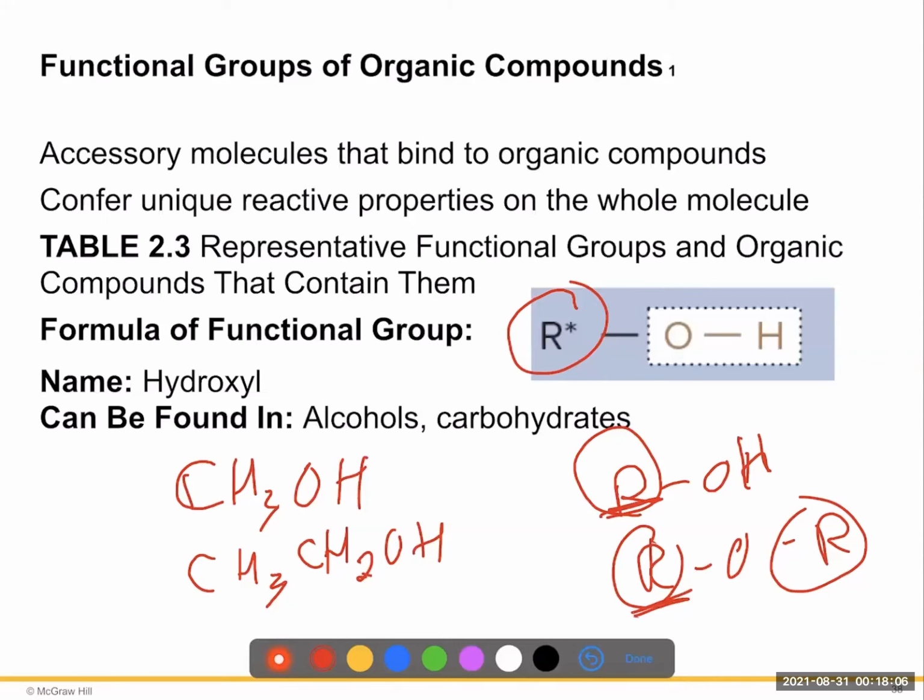And these are alcohols. When you see something ending in OH, that is an alcohol. Alcohols are found in carbohydrates, they're found in many different groups. But OH means an alcohol. This is methanol. This is ethanol. Okay? This is the one that makes up your vodka. This makes up your drinks. That's what you get drunk off of. Okay, that's vodka right there.